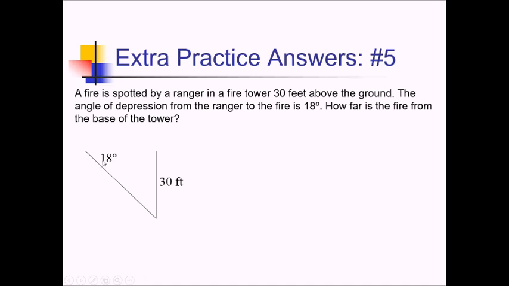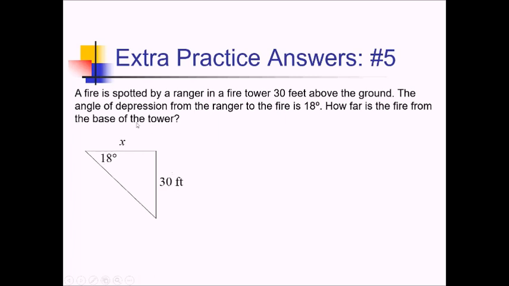And we want to know how far the fire is from the base of the tower. Well, the base of the tower is down here. We want this distance between here and the fire. But since we need to put that on a side of the triangle, this top side here is the same as that distance. We'll put the x up here. And now to get that x, looking at the sides that we have, the 30 feet, that's the opposite side, the across side from the angle. This x up here, that's the adjacent side. It's the non-hypotenuse leg touching the angle.